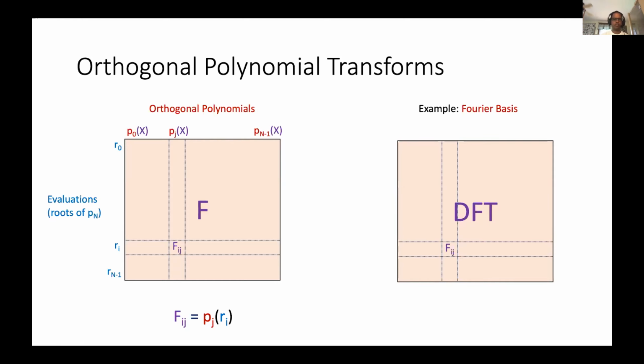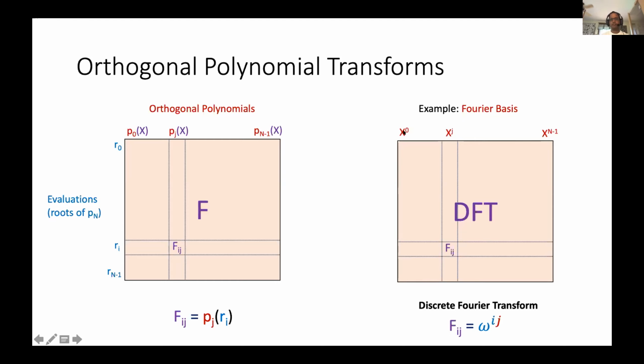It doesn't quite fall in this thing. For one thing, orthogonal polynomials are defined over reals, whereas the Fourier transform is over the complex numbers. But just to show you an example where this kind of framework, polynomial evaluation points, makes sense: remember, the ijth entry of the discrete Fourier transform of dimension n is omega to the ij, where omega is the nth root of unity.